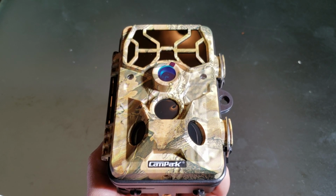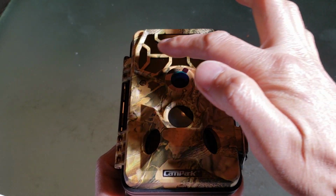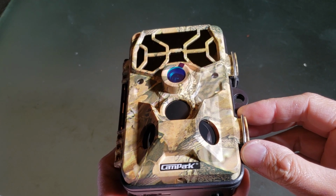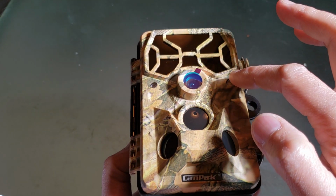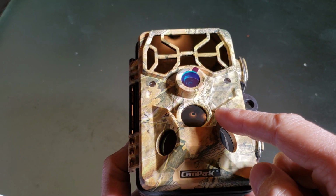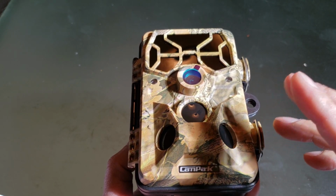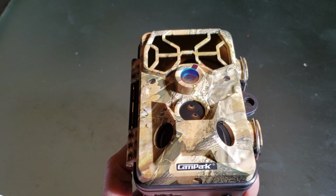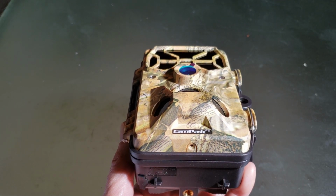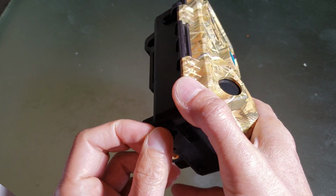So let me walk you through the camera. The LED infrared light is up here. The locking hole for the lock is located on the right. These are the light sensors right here on both sides. And this is the camera lens. This is the central sensor zone, and the two are the side sensor zones, indicating the temperature change difference. So activate the camera. There's a microphone on the bottom. And here is the external power source that you can use if you don't want to use the batteries.